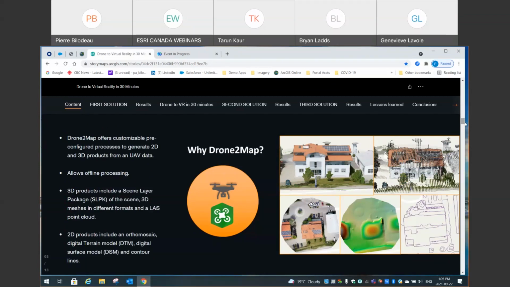The 3D products include a scene layer package, 3D meshes in different formats, and a LAS point cloud. And the 2D products include an ortho mosaic, a digital terrain model, a digital surface model, and contour lines, as you can see here in the example.